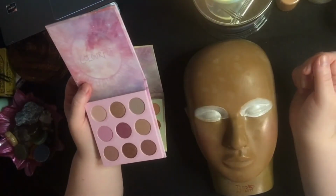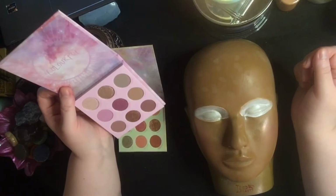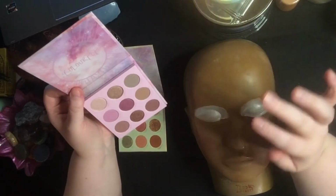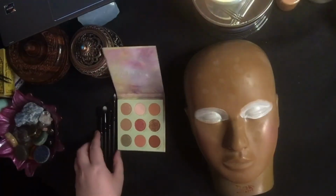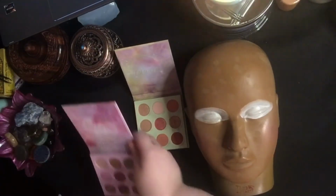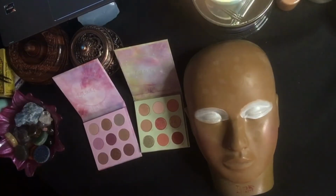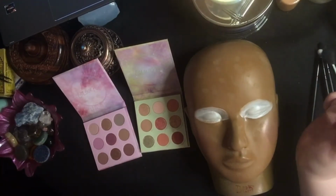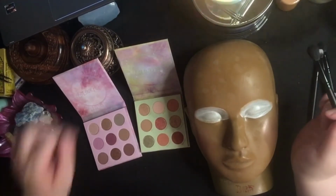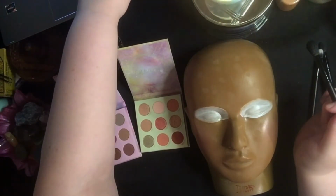Besides these two palettes from ColourPop, I also have their So Jaded palette. So I'm used to the different textures they have available, so we'll see if any of them are similar to one another. So let me get a fluffy brush to apply a base, and we will figure out what that is. Let's see.